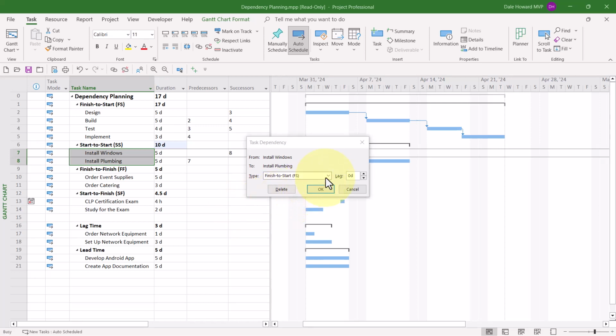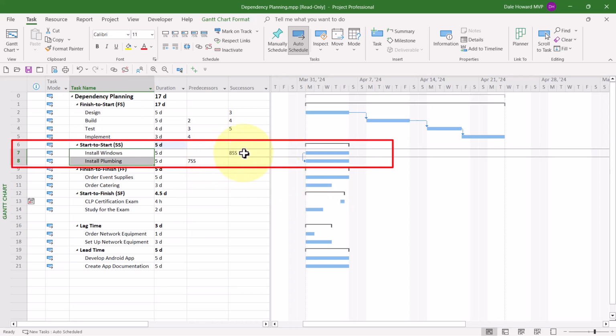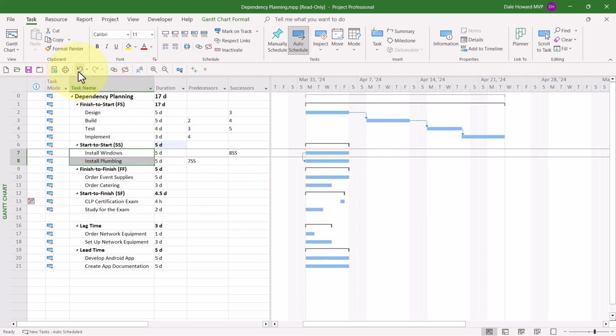In this dialog, I'll click the Type Pick List, choose Start to Start, click the OK button. Now look at the code in the predecessors and successors columns, 7SS, 8SS. All right, so that's the first way to do start to start.